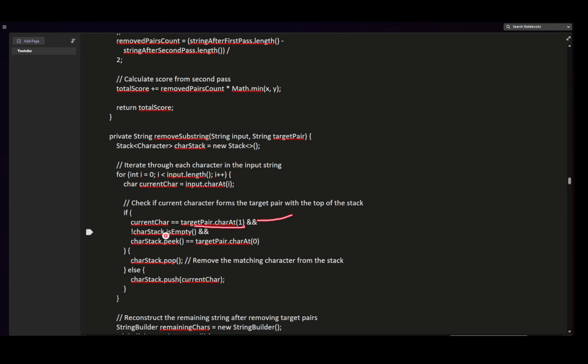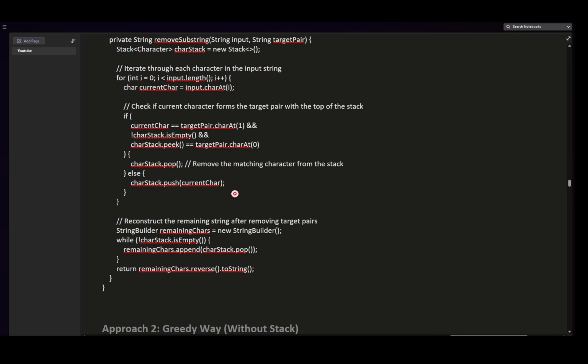And also in the stack we should have at least one element, and we check whether it matches the first character. A is equal to a, then if it is matching, we pop out the a, and if not, we simply push the remaining characters, to get the maximum at any cost.